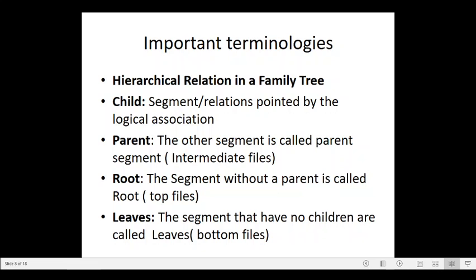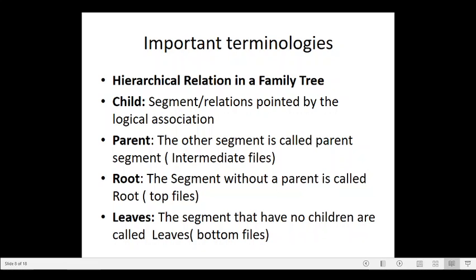Child. Child is nothing but a segment or the relation pointed to by the logical association. Parent. The other segment is called the parent segment. Means to say that whenever there is a relationship between two segments, one is called a parent and the other one is called a child.